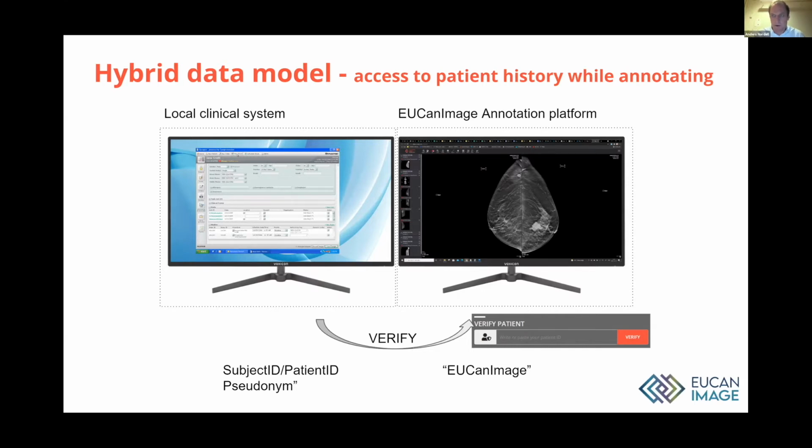So one of the proposals we are pursuing is to have a hybrid model of being central and local. We're exploring that on one side, the annotator will have access to the clinical archive and be able to read about the patient history. Using this salted hash technology for pseudonymization, we can then, without storing any personal information, verify whether a local patient ID is the same de-identified subject on the central repository. So this way we could read about the patient while we annotate. The constraint of this is obviously that you cannot annotate anything that is not coming from your hospital or your data controller. I must also say that there are some local legal differences across Europe, whether this is doable or not.